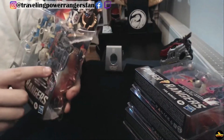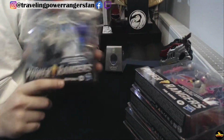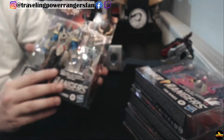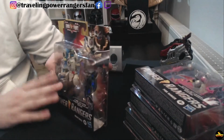And then we have the newly introduced Boom Tower. His key is pretty cool looking. And it does make sounds in the Morpher, which we'll check out. He does come with a sword there in the back of the packaging. This is one of my only ones that isn't damaged because it came from Amazon DE. German Amazon shipped it in a box. So that worked out nicely. So I'm going to go ahead, unbox these, and then we're going to look at the figures.